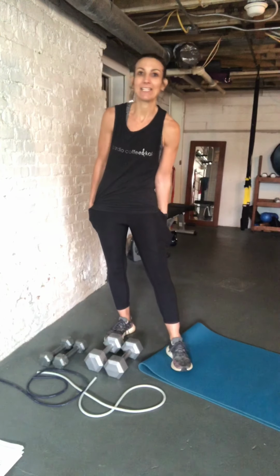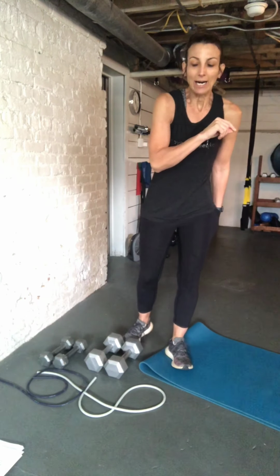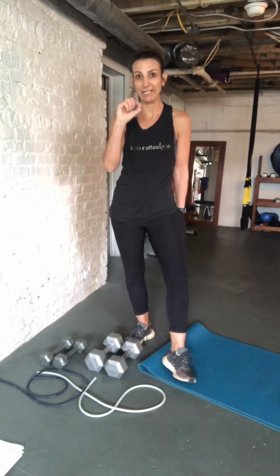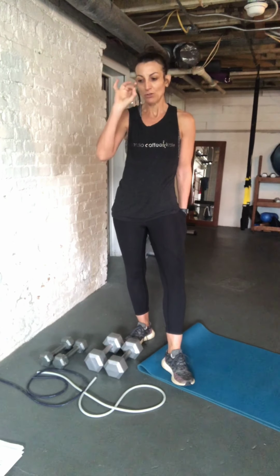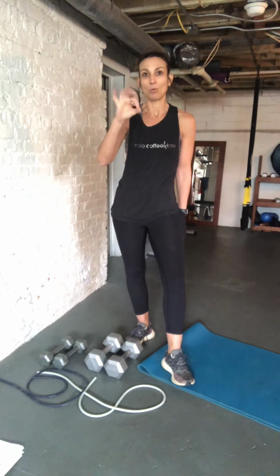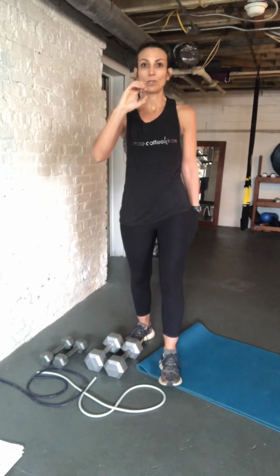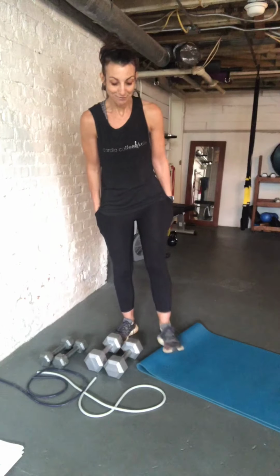What we're going to do today is what I've called the 3-2-1 full body workout. And what I mean by that is, in each set, there are four of them, we are doing about 3 minutes of strength work, 2 minutes of cardio work, and 1 minute of core work in each set. I am just going to go through and demo each set as we go, and then I'll try to get techie and combine all these videos together, and you'll just have one video here at the end.